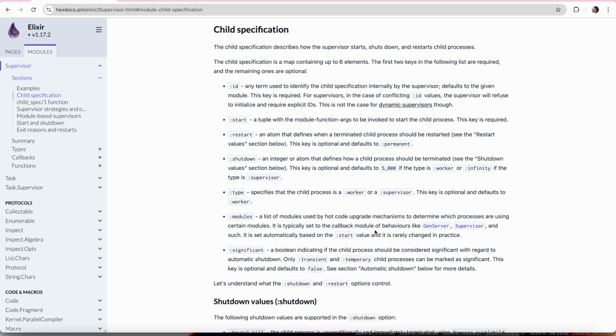This is not the case for Dynamic Supervisor though. So this is where my interest was captured. For the supervisor, the ID values need to be unique, but for the Dynamic Supervisor, this is not the case. Let's head over to the Dynamic Supervisor and see what it says.